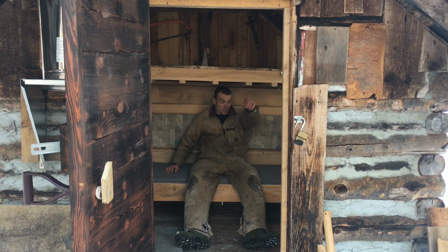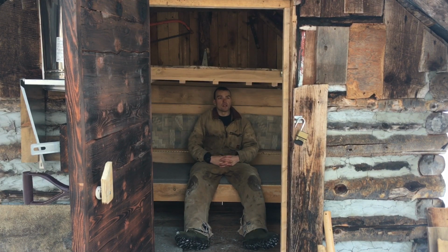I'm gonna cut a window out there beside the door, have another way of venting in here, and yeah, the wood stove should be coming here next weekend. I'm gonna spend all week putting a new gasket in and a fresh paint job. Stovepipes all ready to go. Got the cinder blocks all down.